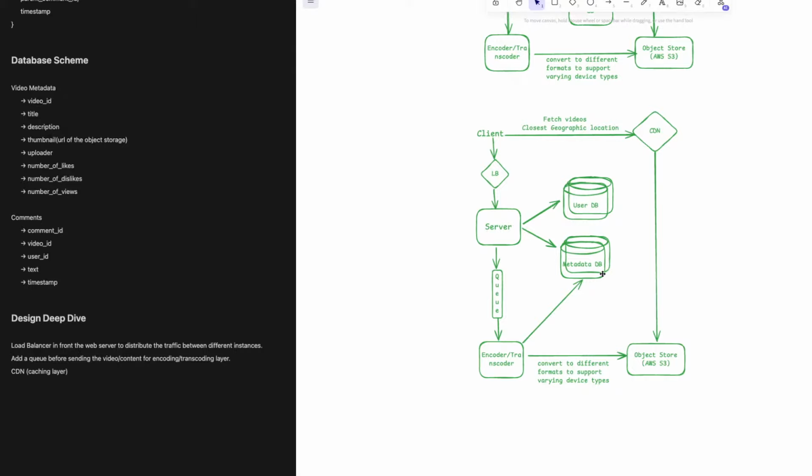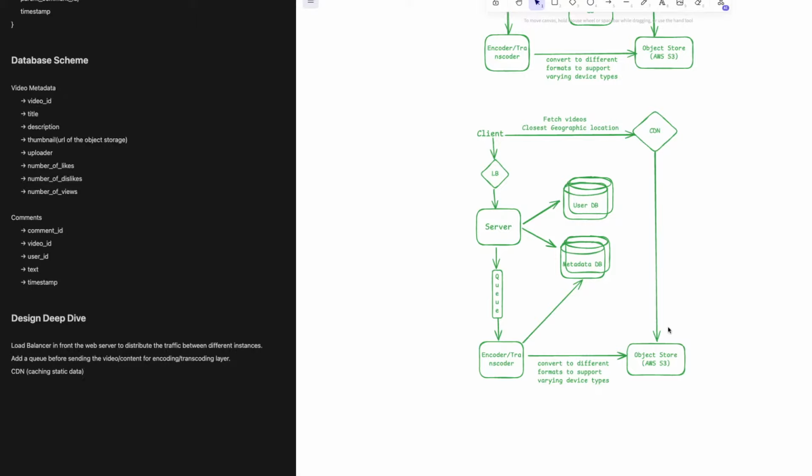We might need the caching for the metadata layer as well, so we can add something like Redis or memcache in between the server and the database layer. But here, whenever I'm mentioning caching, caching static data here.